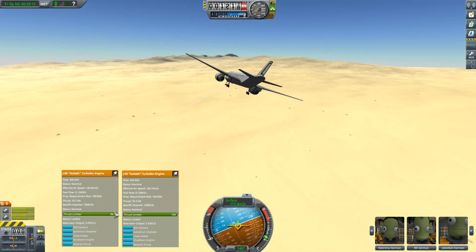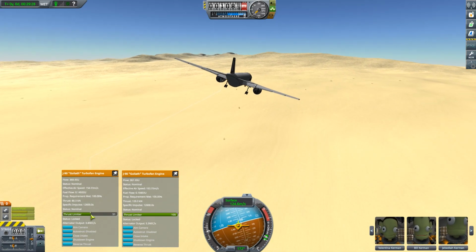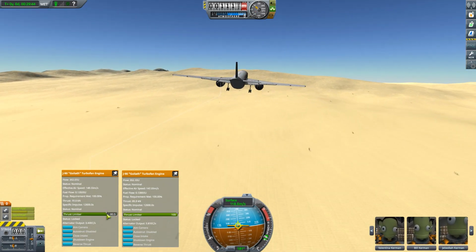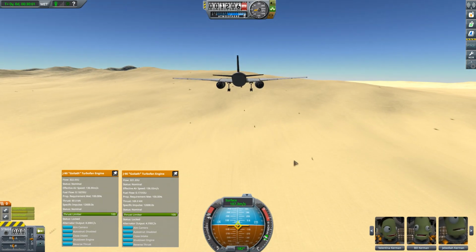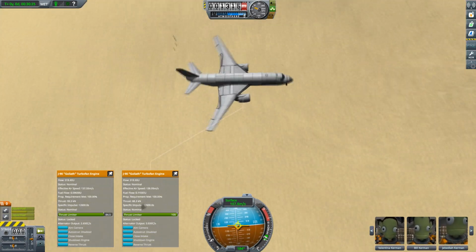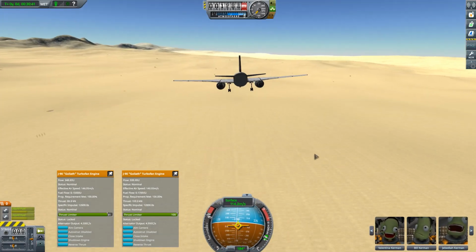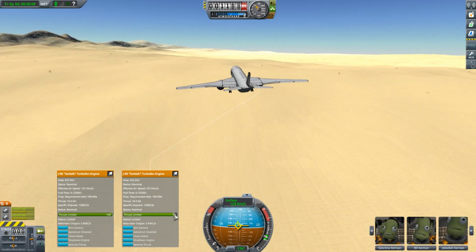On my third attempt, I got lower than ever because I kept on finding I was too high. Of course, on the very first turn to approach, I then realized, oh wait, there's a bridge in the way, so I had to throttle up to get over this thing. We're now only running this at 4 times regular speed, so we're a little closer to reality, but I was cutting this pretty fine. I felt like fighter jets skimming the desert surface, except that I didn't have any control over these things.